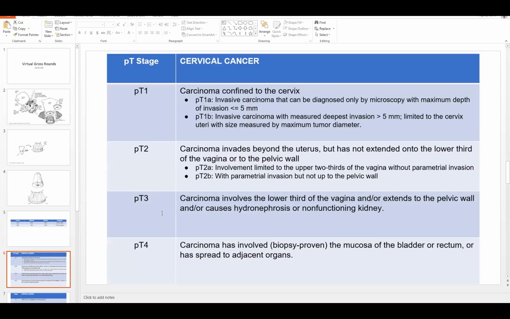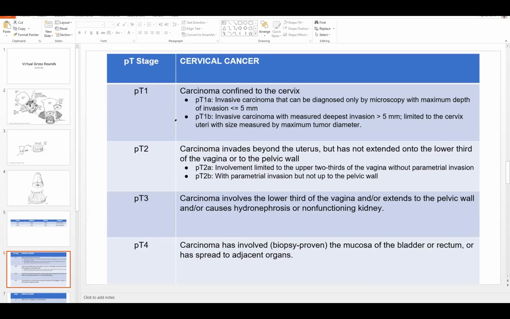Just a reminder for everyone about cervical cancer staging, and that we actually do have very complex, in my opinion, size cutoffs with respect to cervix. And this is part of the reason why we do the clock face, especially in this case where it was really hard to see if there was anything macroscopic or grossly visible. We just see areas of congestion as opposed to a mass lesion. Chances are we're dealing with something in the pT1 stage, or at least a microscopic stage of invasion.